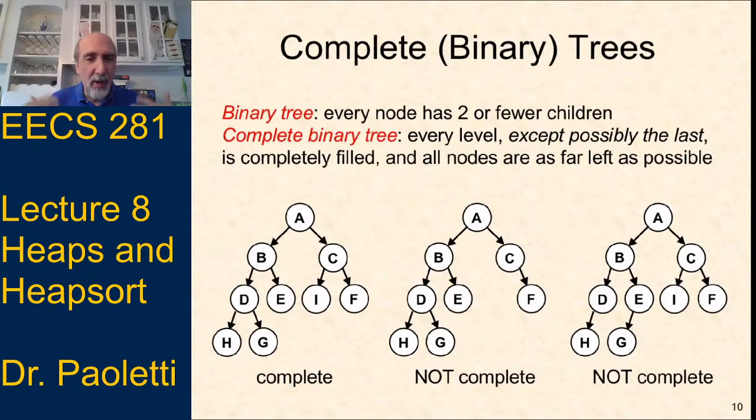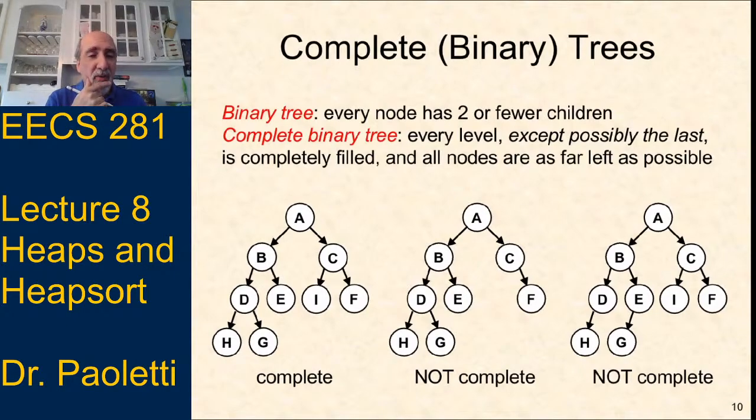Remember, we're talking about binary trees in general, and in a complete binary tree, every level, except possibly the last, is completely filled, and the nodes in each level are as far left as possible. You could think of it another way: when I create one, I fill it from top to bottom, and when I go to a new level, I fill it from left to right, and I have to fill that level before I move down to a new level, or move to a new set of nodes at that level of the tree.